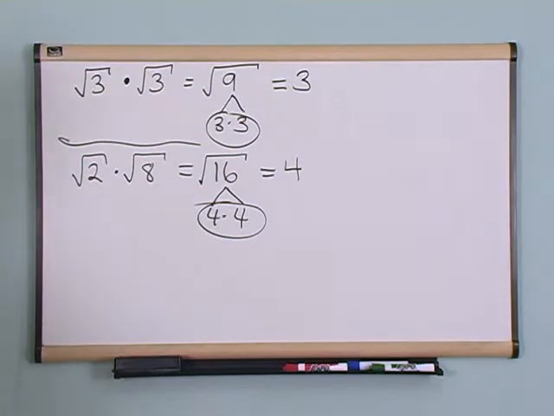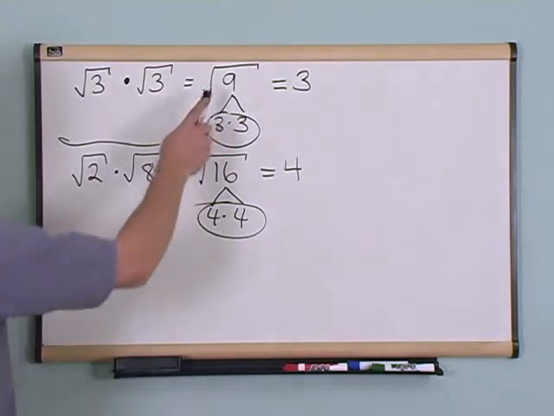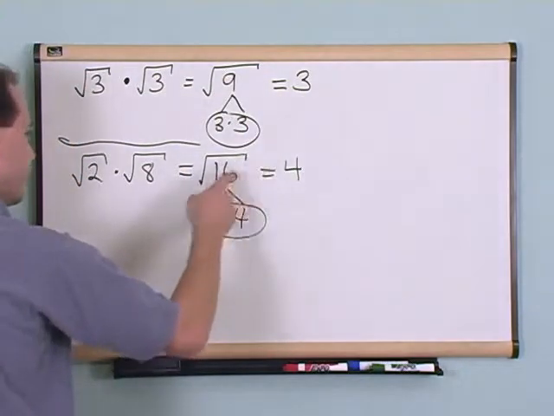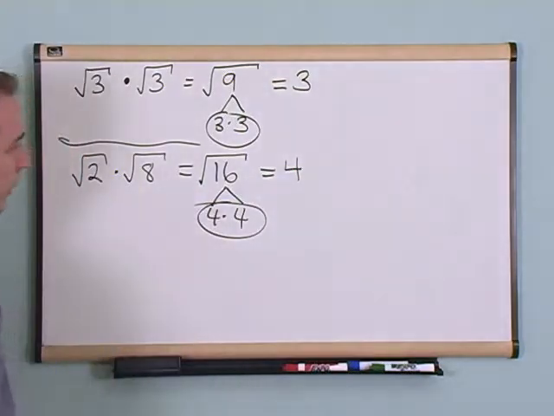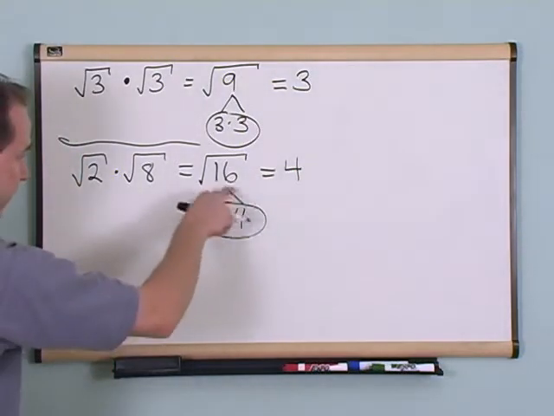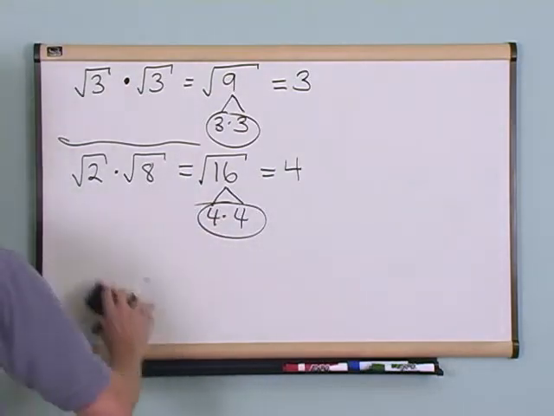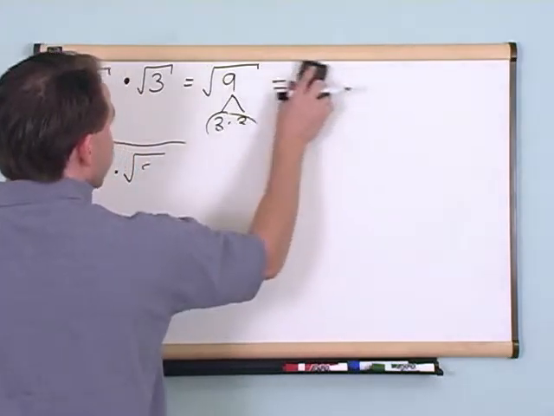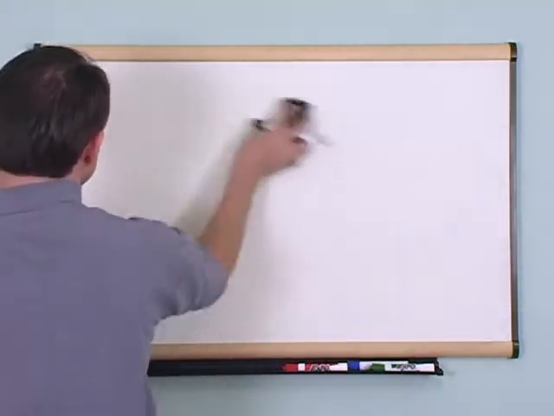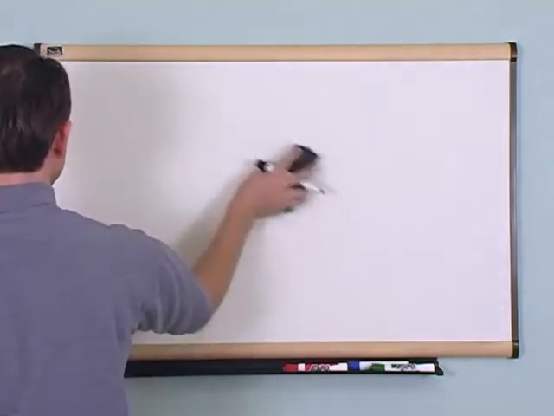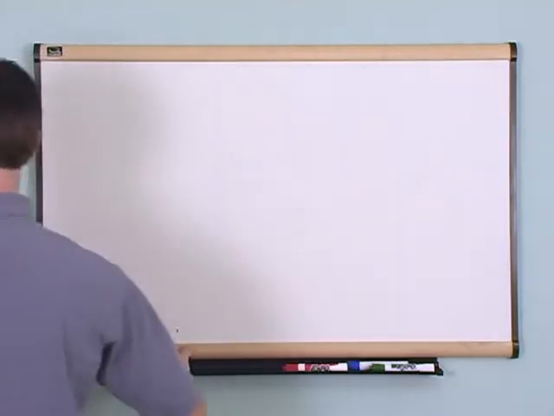And you'll find that as you work these problems, you'll start to memorize things. Square root of 9 is 3, square root of 16 is 4, square root of 64 is 8. You'll get to memorize those. But for now, I'm doing it kind of a long way to reinforce things. Okay? So that's really the basic idea. And that's all we're going to do in this section. We're just going to do more and more complicated problems, but we're going to be multiplying radicals the whole time.